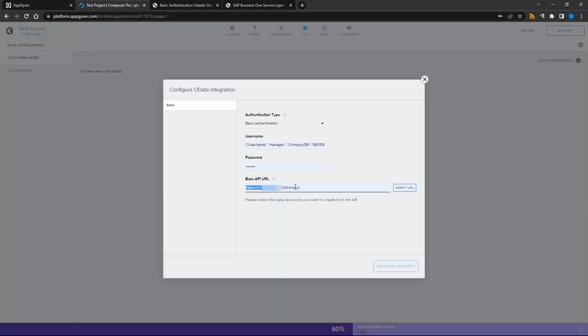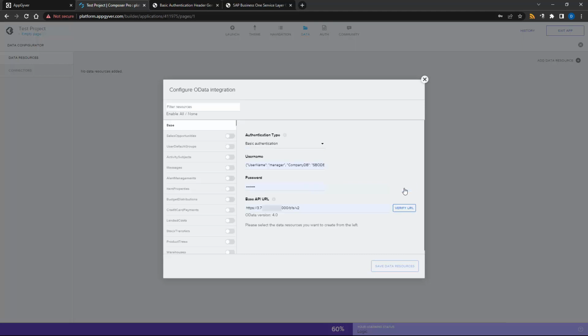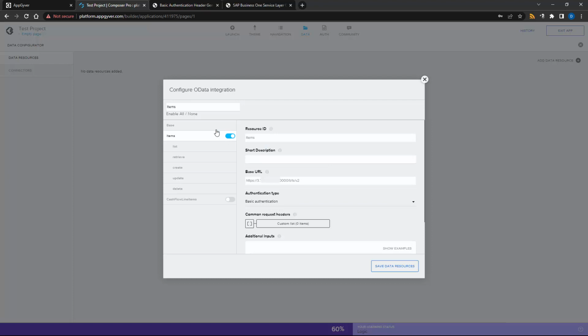So back in AppGyver, we will now verify the URL. And now all the various service layer objects have been populated, and we can select the ones interesting to our project, the item properties, and for this demo we will focus just on the items.